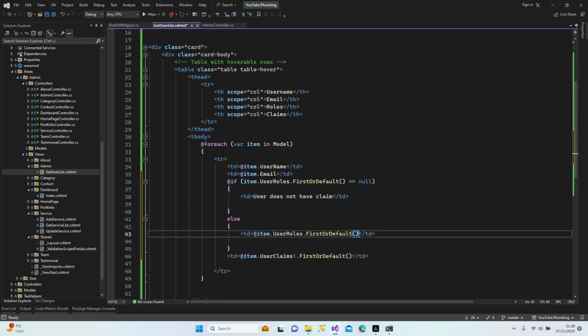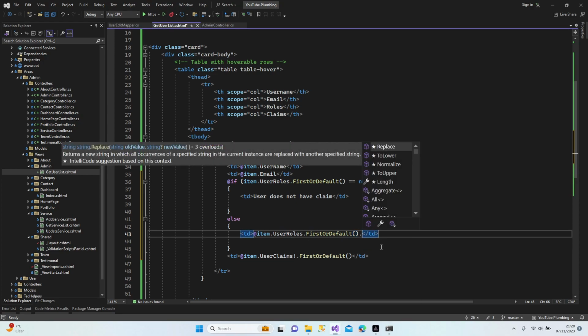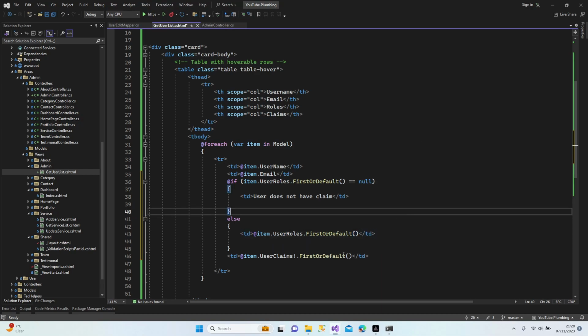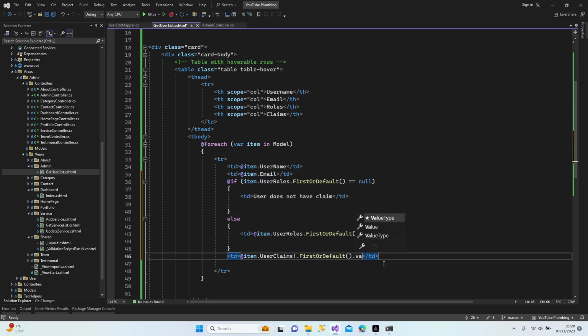Perfect. And I'm going to use this user roles dot value. No, not that one. User roles. This is roles. Sorry, I'm going to use the claim dot value or value type. No, just type. Yeah, just type.